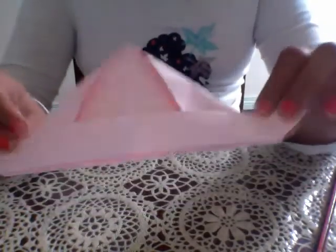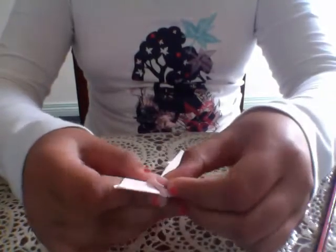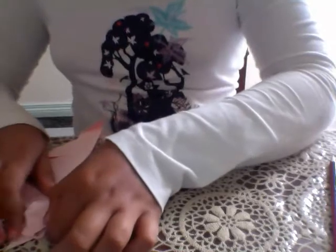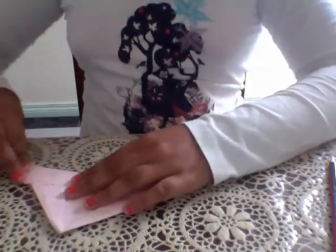Now you're going to get this fold over here, this corner part. You want to fold it down like it's a triangle. So you can see this part. And you want to do the other one. Fold it down. Fold it down. And fold it down. Now this is the last step.